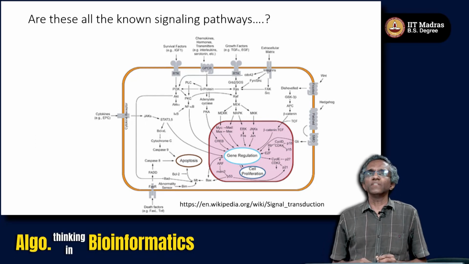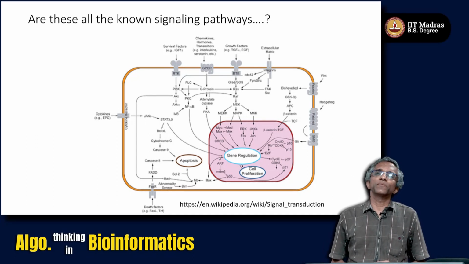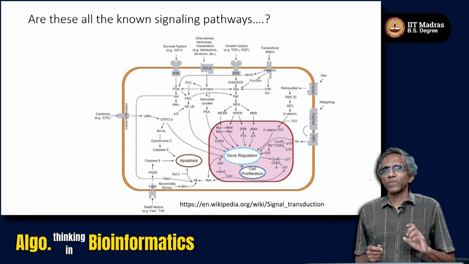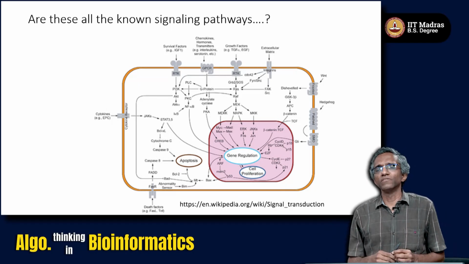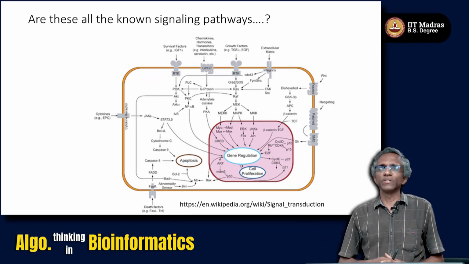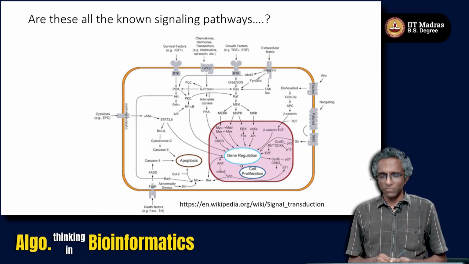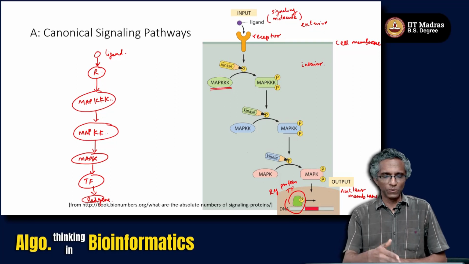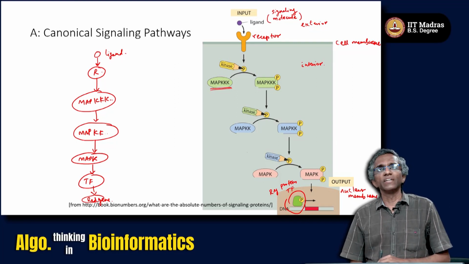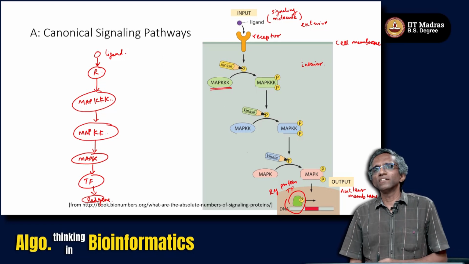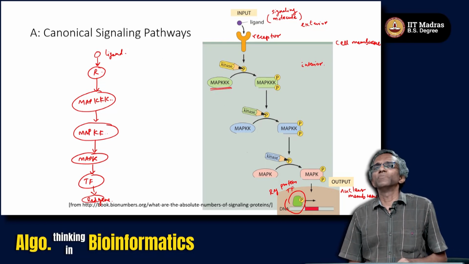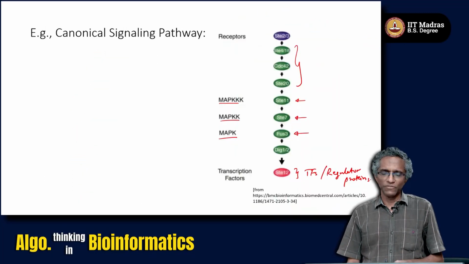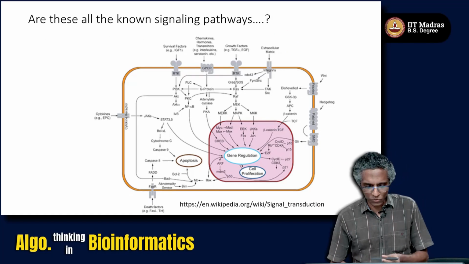Now, you may ask the question, so that is one canonical signaling pathway, but are these all the known signaling pathways? And the answer is not really, because we have 20,000 genes in our human body, they all encode for roughly 20,000 proteins, right. And so, it ought to be more than just one that is shown here. This is a yeast signaling pathway, but there are some equivalent signaling pathways in mammalian cells, right. But it cannot be just this one signaling pathway, because a cell needs to sense multiple types of environmental signals, and then it has to act accordingly. So, there has to be definitely a lot more, and that is what is shown in this diagram.